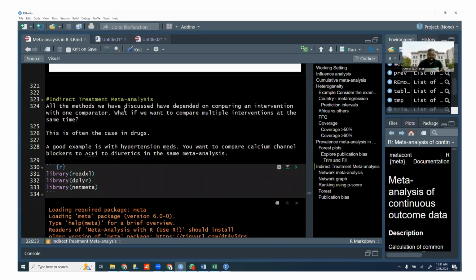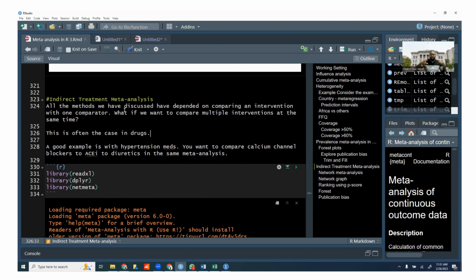The research question might be that among individuals who have renal pathology, is there one particular antihypertensive that's better, if you're looking at efficacy? Or you might be interested in whether any antihypertensive is more likely to worsen the risk of renal pathology in these people, maybe cause them to progress faster. So you might be looking at safety, or efficacy, whatever it is, the same outcome, but you have multiple interventions that you're trying to compare.